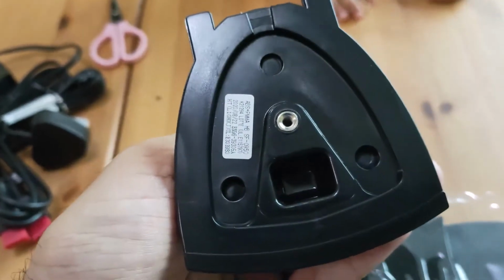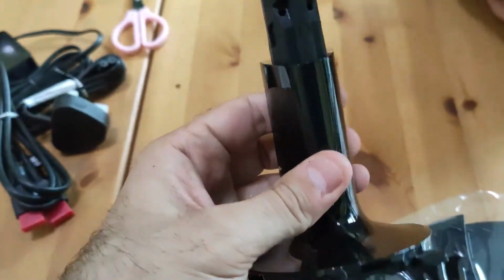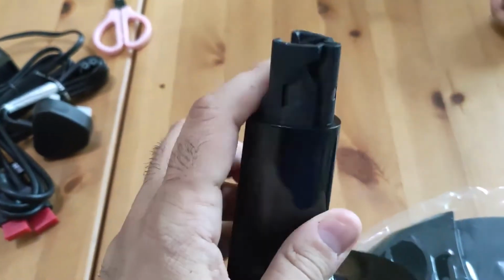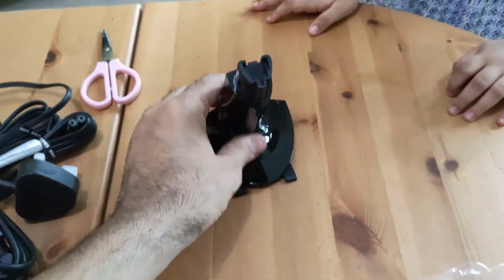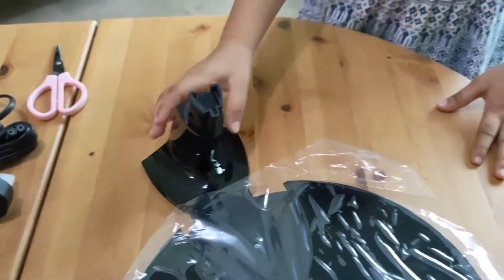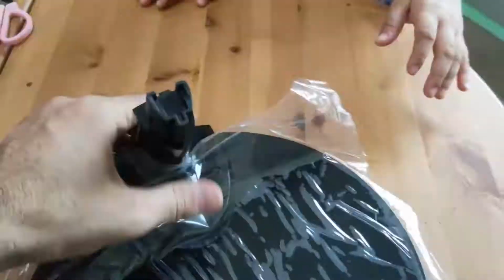There is the hole that will screw in the base. Yep, that's correct. It's here. And on the top we will then mount the monitor. Okay, let's keep it aside. And can you open this? Maybe let's not open it. Just slide this inside this.